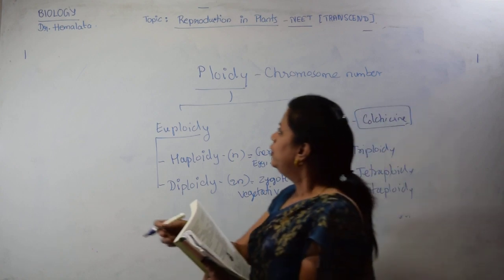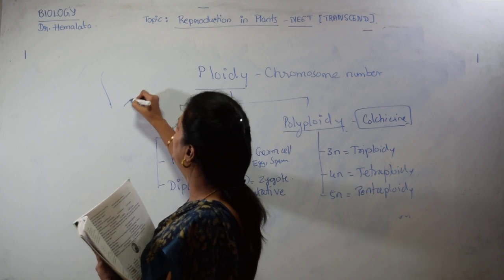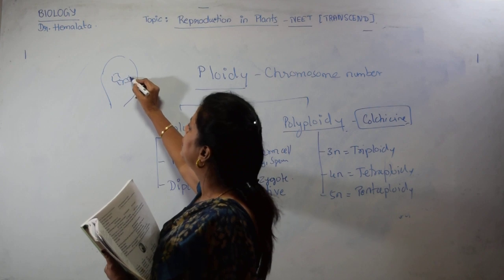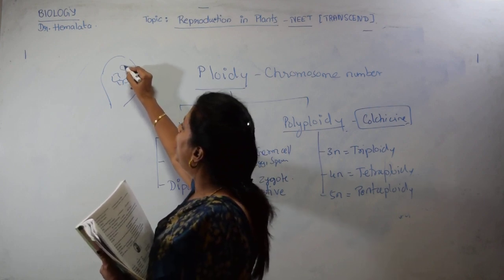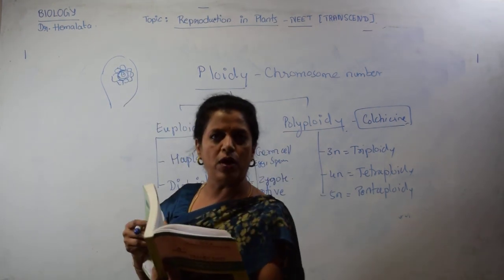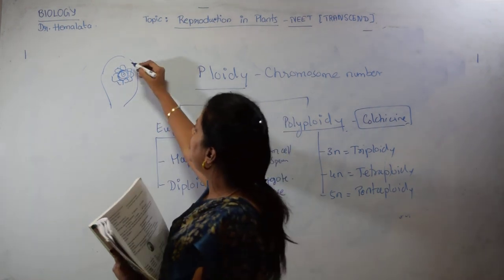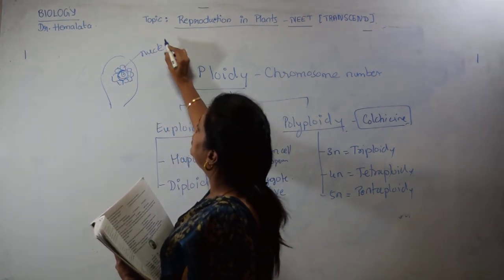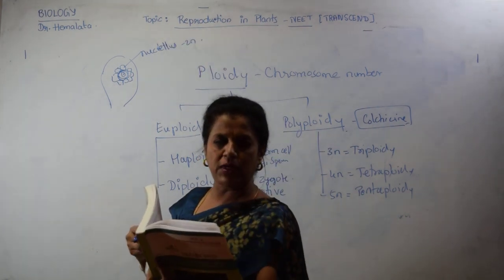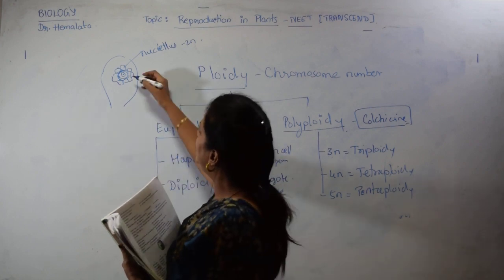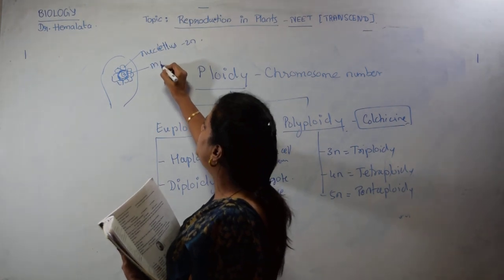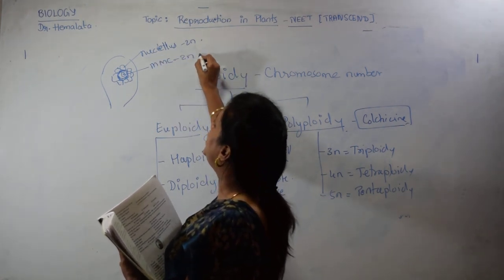So what is nucellus? If you think of the growing embryo or the ovule, there will be nucellar cells here. I hope you have already learned this in the development of the embryo. Among these nucellar cells, there will be one cell which is large, which is called a megaspore mother cell. Then remaining are the nucellar cells. This nucellus is normally diploid in nature because it is the regular body cell. Then one of them which becomes large and with a prominent nucleus is called the megaspore mother cell. This is also diploid in nature.